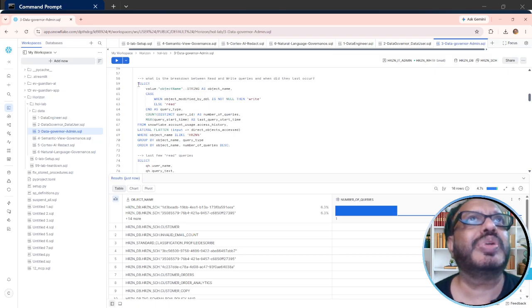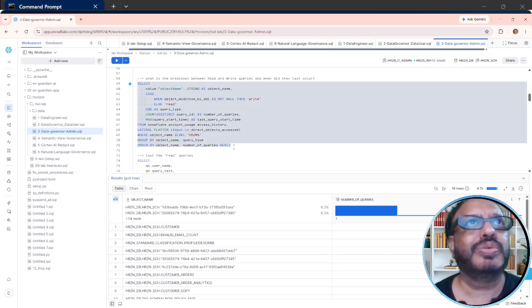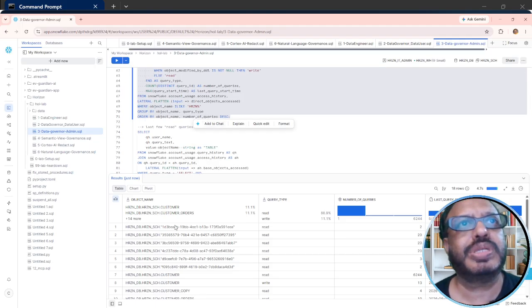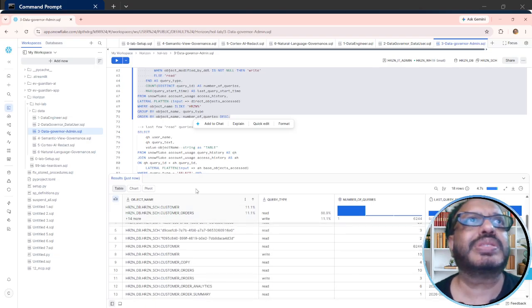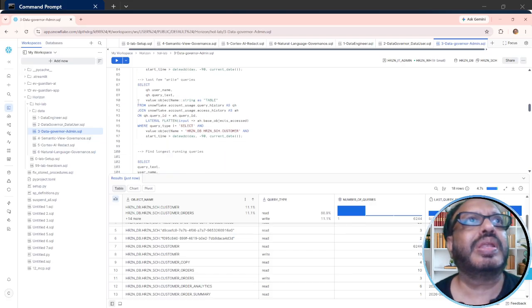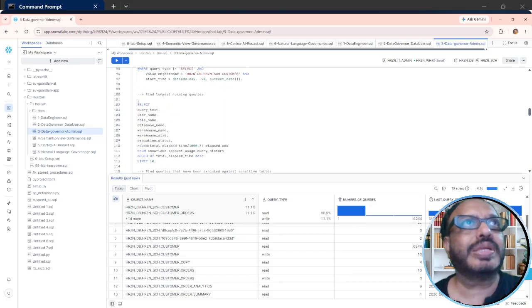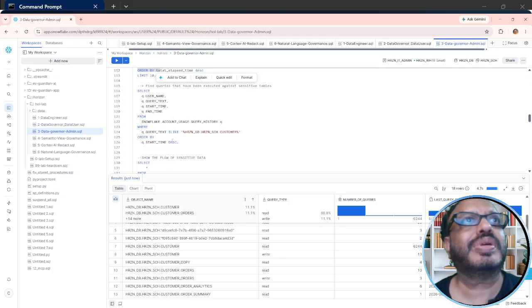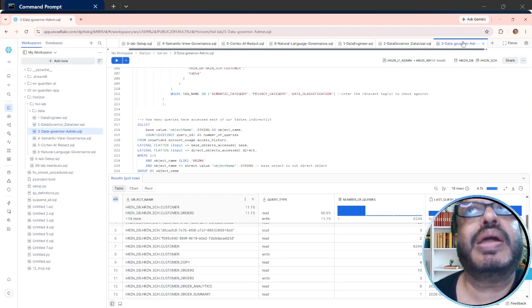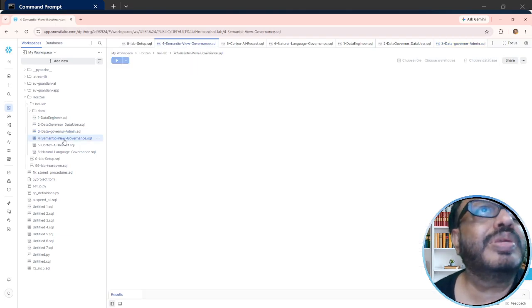Okay. What is the breakdown between read and write? So you can use this query. You can see this is the read and how many times it read, how many times it write. You can see this. Okay. You can also give last few reads and all. Okay. Last few writes. You can see longest running query, you can find out. Okay. So this is all my monitoring part. I can do it using an admin role.